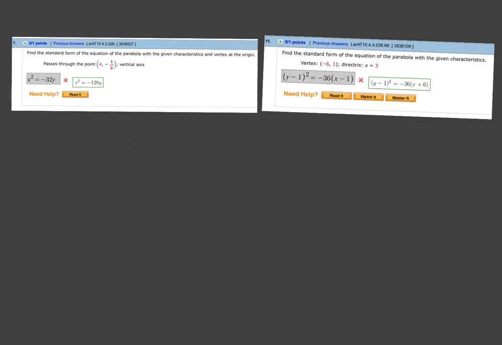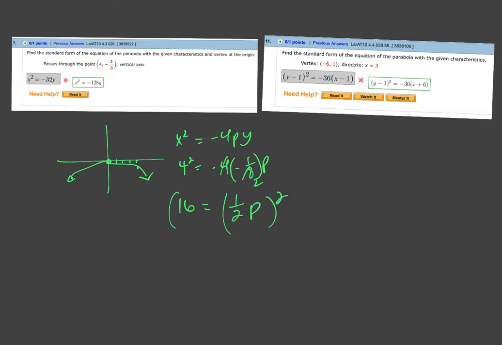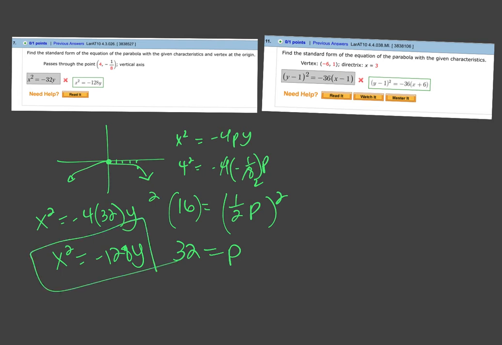This is the second one. So same kind of question. It's still at (0, 0). (4, negative 1/8). So I know it points down. It's x squared with a negative 4p. The x in this case was 4. Negative 4, negative 1/8 times p. So this becomes 16 equals 1/2 p. Multiply both sides by 2. So I get 32 equals p. And then you got to plug it back in and multiply by the negative 4. Did you just forget to multiply by the 4? Like you have the 32. I bet you just forgot to multiply it times the 4. That's the p. You just got to multiply by 4.